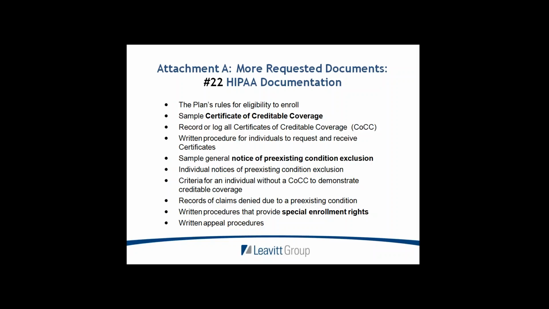And then the third thing under HIPAA would be the special enrollment rights. If you change carriers, keep a file of what carriers you have and whom you would contact for these items. Because if you've changed carriers in the last few years and then you have a DOL audit, if you need some of these things, you might get put at the bottom of the list if you call a prior carrier.